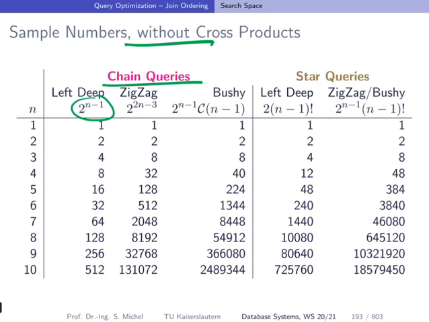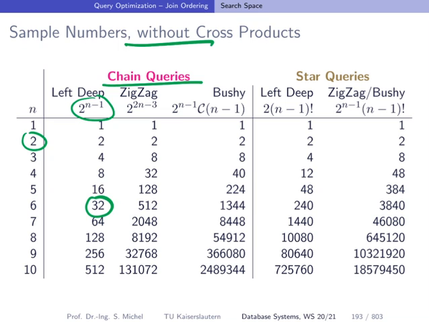So it's very restrictive. For n is 2, we have 2 possibilities to do that. We're just flipping the inputs. It's a very simple case. And then we're going to 3, 4, 5, 6, and so on. You see already for 6 we have 32 possible left deep trees, which means basically 32 assignments of relations to the leaves of this left deep tree, adhering to the chain query. Okay, that's already more, right, than 2.